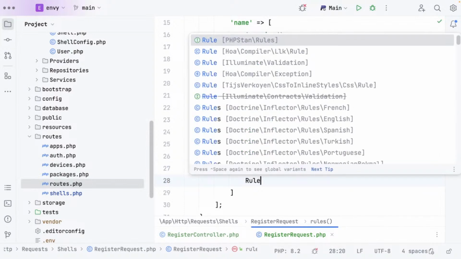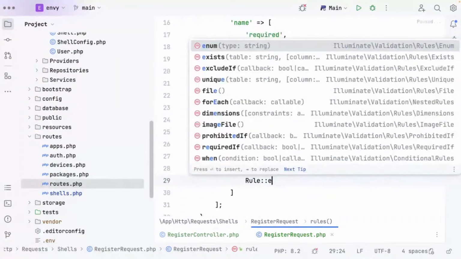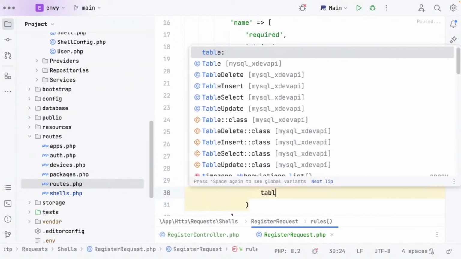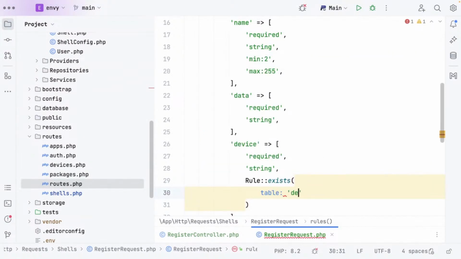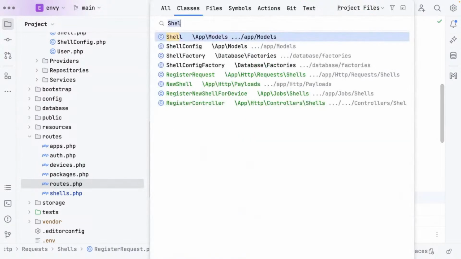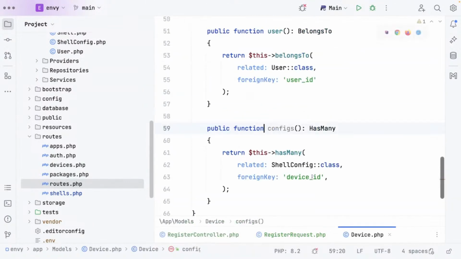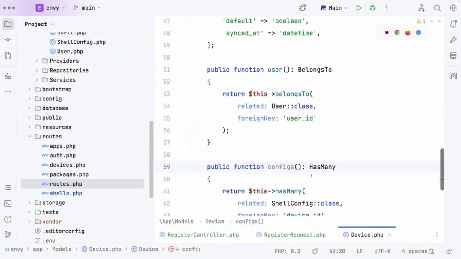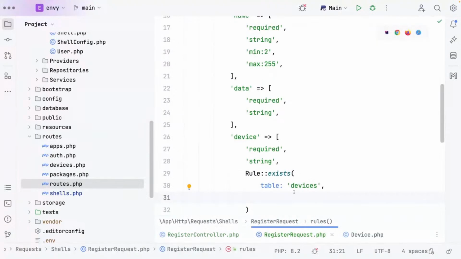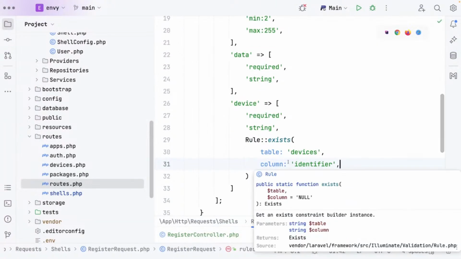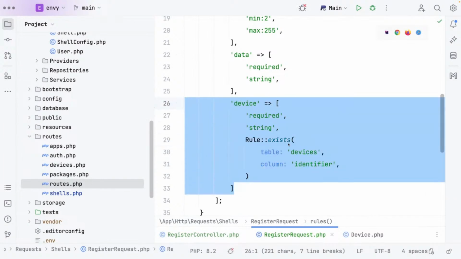And it needs to exist, table devices. Now, if I open up device, it will be the identifier column that I need to check against. So I want to make sure that when I'm doing this, I'm sending that across.